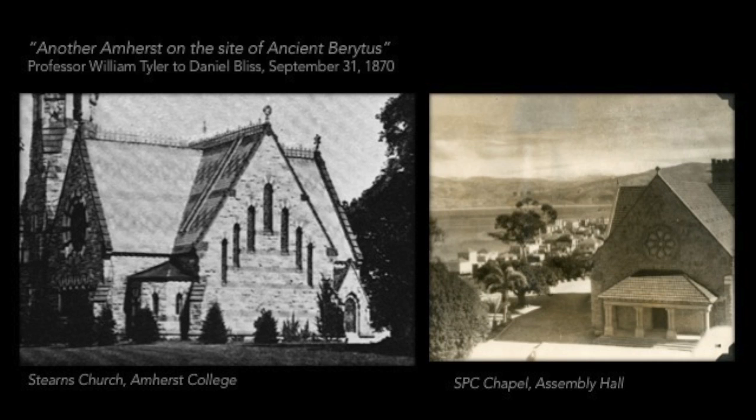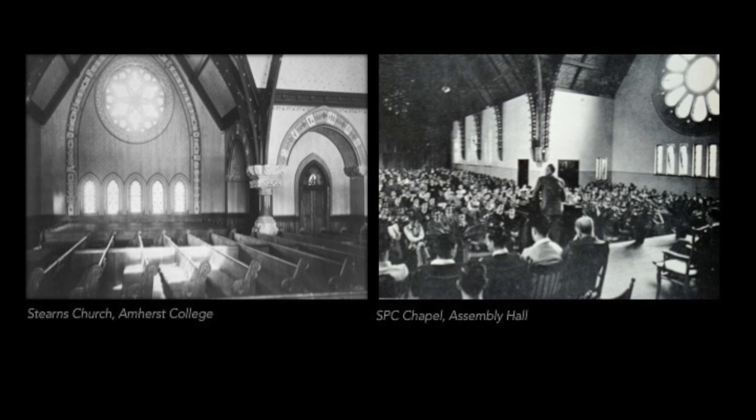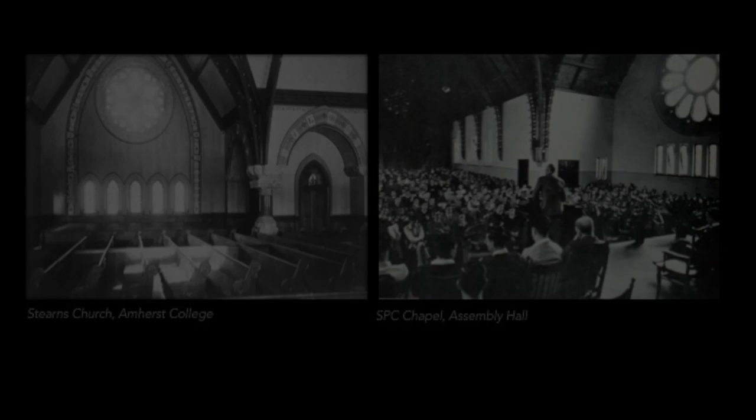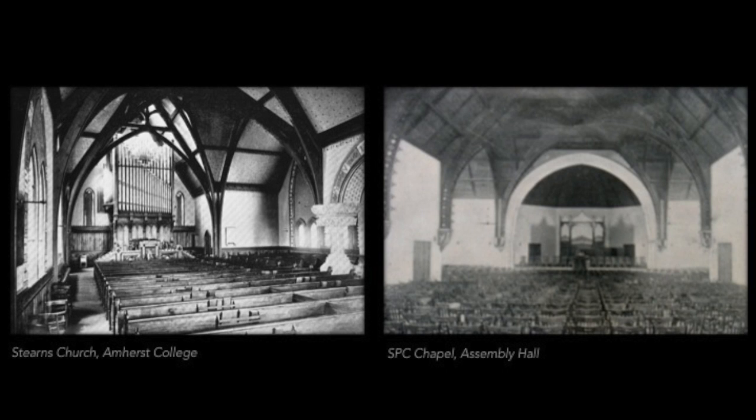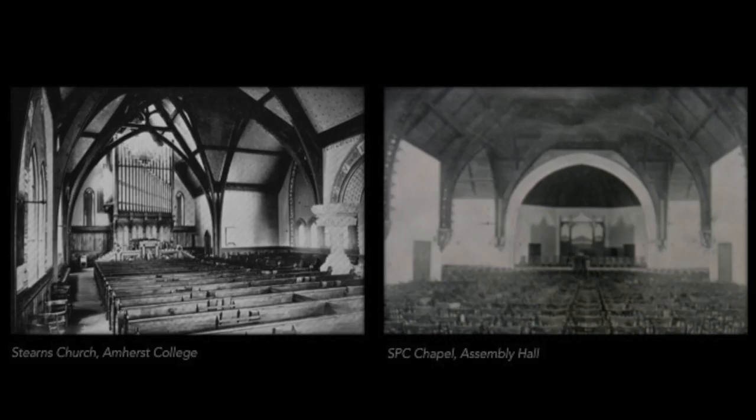So while the chapel was not built until 1892, the similarity in design suggests that Bliss kept Tyler's advice in mind. Like Stearns Church, Assembly Hall featured a Gothic exterior, a cruciform plan, and elaborate rose windows on three of its four arms. The interiors of both buildings convey an almost identical sense of space. In both, the unadorned walls expose the ribs of the groin arches, creating a vastness of diffused colored space from the stained glass windows. And to many SPC students, Assembly Hall carried an iconic significance and represented, quote, tangible evidence of the university's history, unquote.